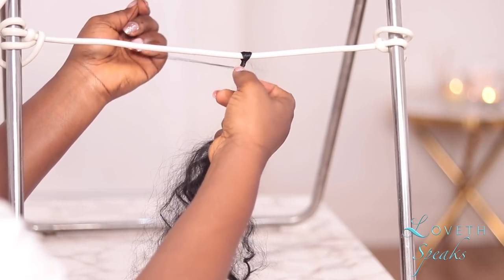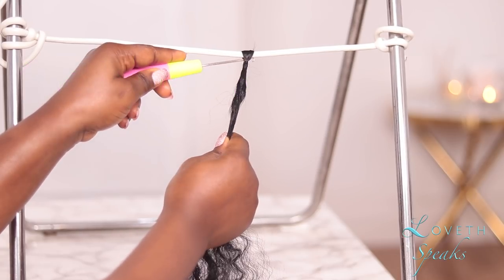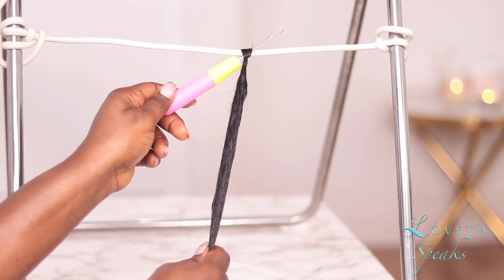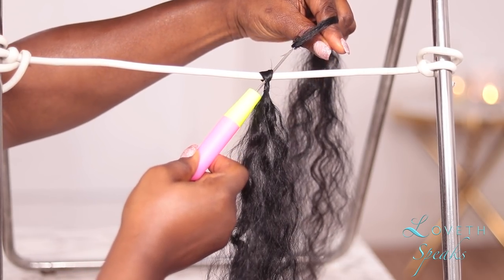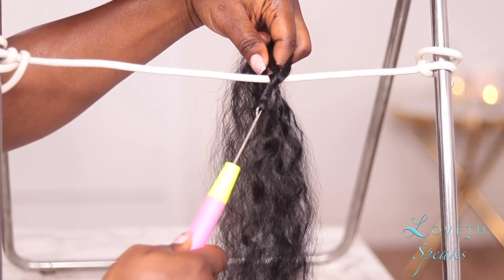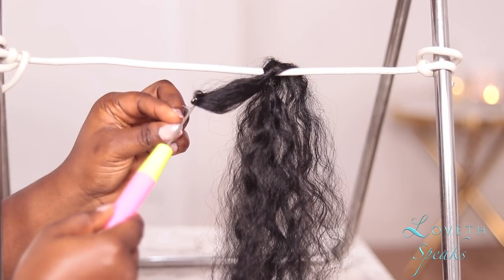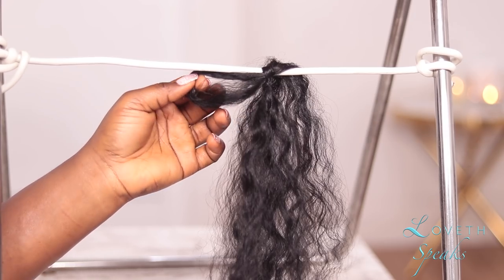Once you're done with that, insert your crochet needle inside the loop of your anchor hair. Now take out another section of hair and make sure that it is the same size as your anchor hair, and this right here is going to be your wrapping hair. Once you're done with that, place the wrapping hair in the crochet needle and pull out the hair such that one side is longer than the other.